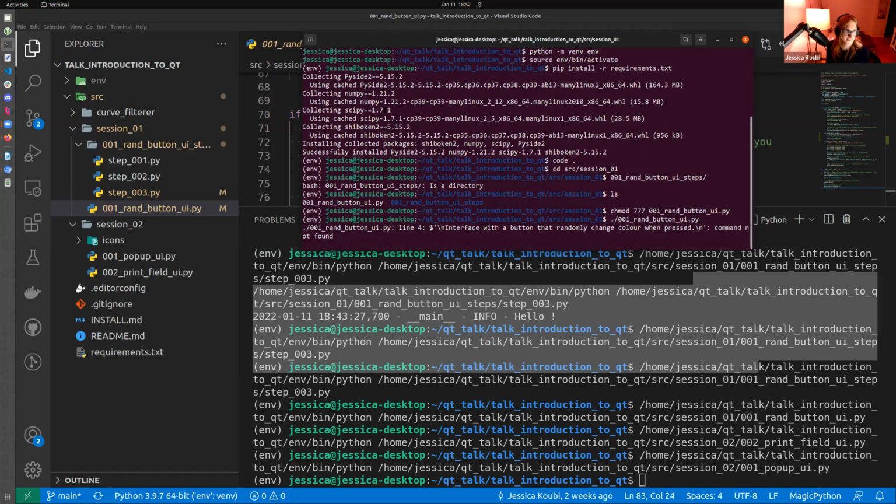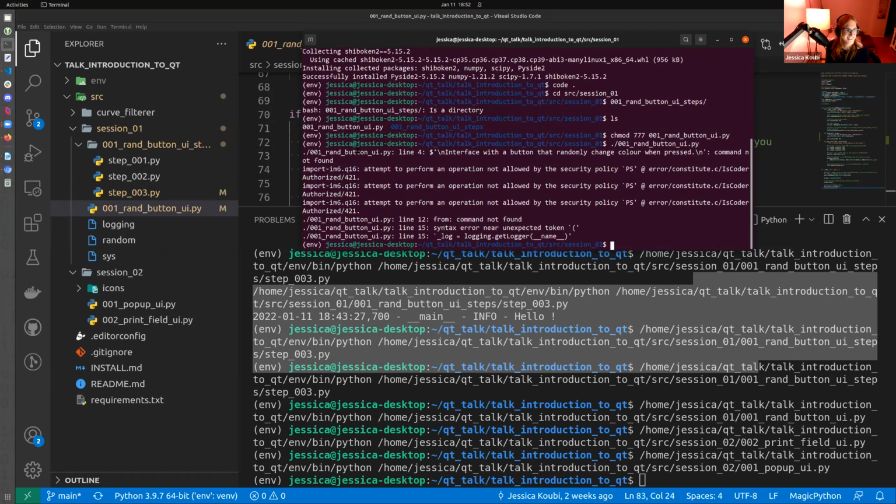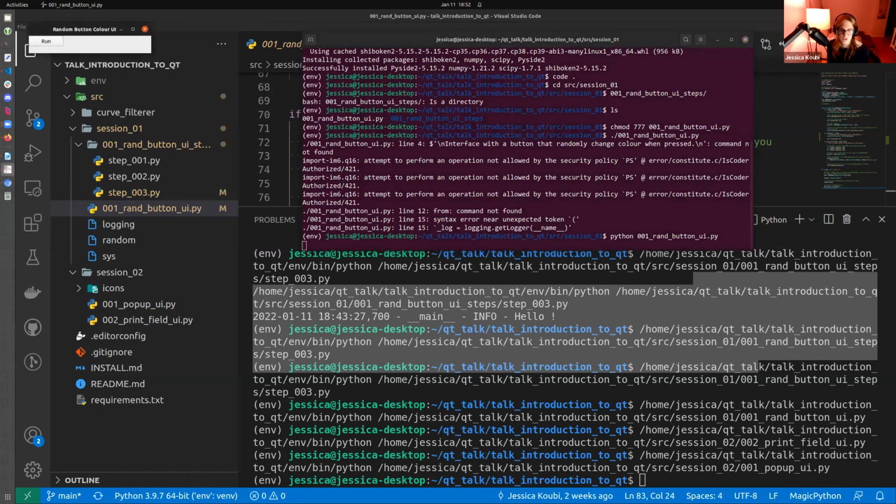So yeah, I did lose my window. Or you can just call it with Python. So you do Python and you just, yeah, actually that's the easiest method.